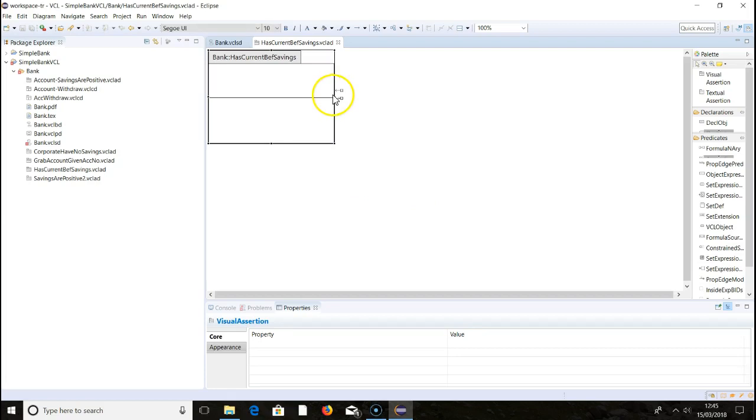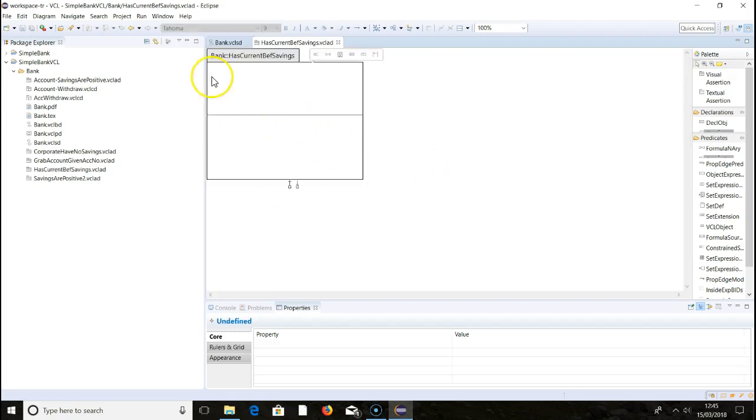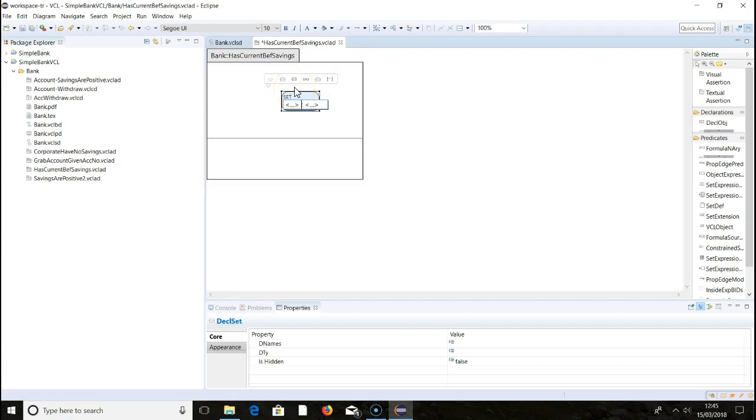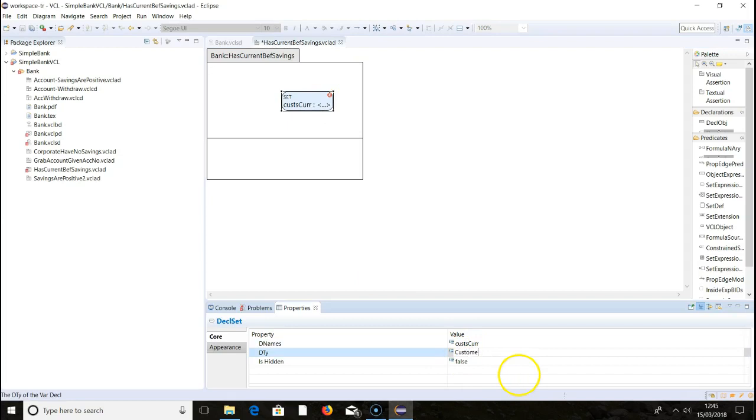Okay, so let's see how I will define this. I will enlarge my constraint a little bit, and I will define two sets. A set called HasCurrent, which gives me the set of customers with current accounts, of type customer, and the set HasSav, the set of customers with savings accounts.